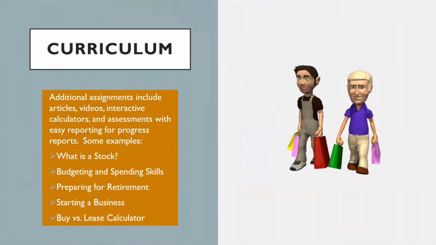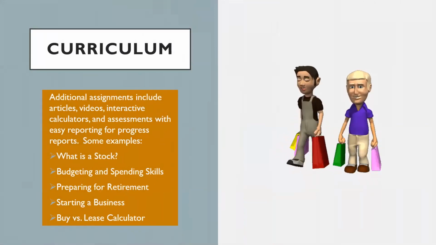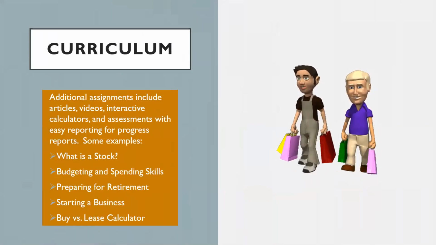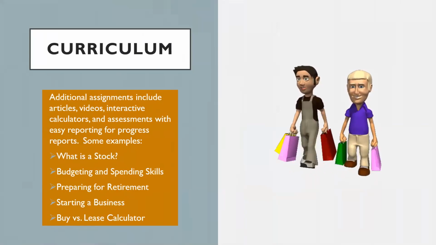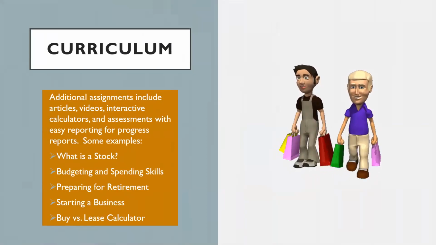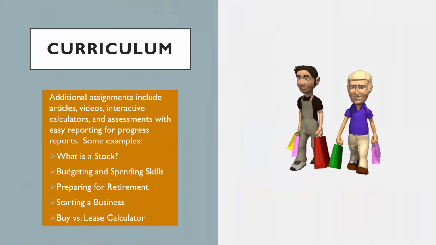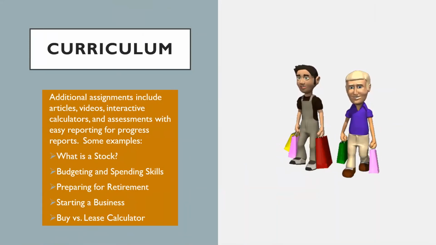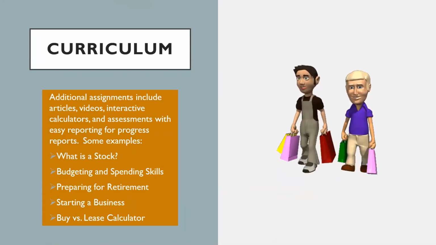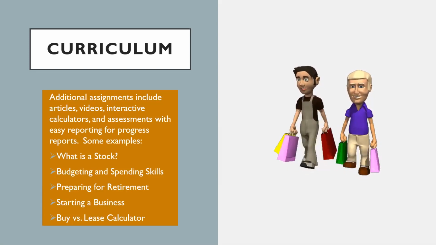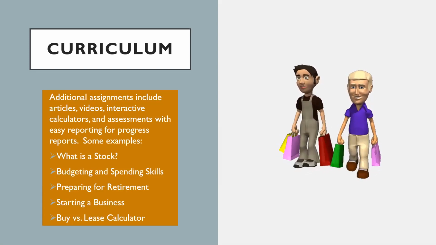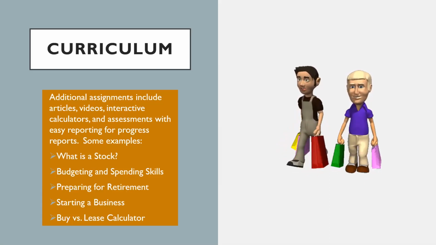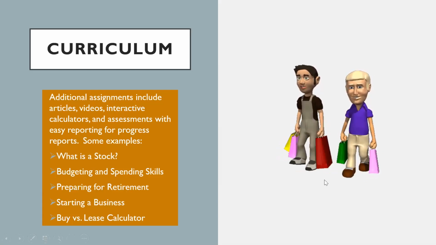In addition to that, as I alluded to earlier, there are a number of different assignments. There are articles, lesson plans, and videos that you can utilize. If all of a sudden there are a lot of question marks, a lot of blank stares when it comes to questions related to buying stock, investing, or retirement, then there are plenty of videos that you can utilize in the game, and I'll show you where those are when I get to the website.